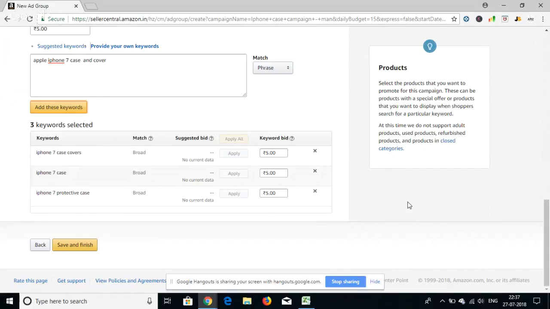Then you will identify maybe five search terms, your best search terms, over a period of 20 days or a month after running all your PPC campaigns and all your previous research.